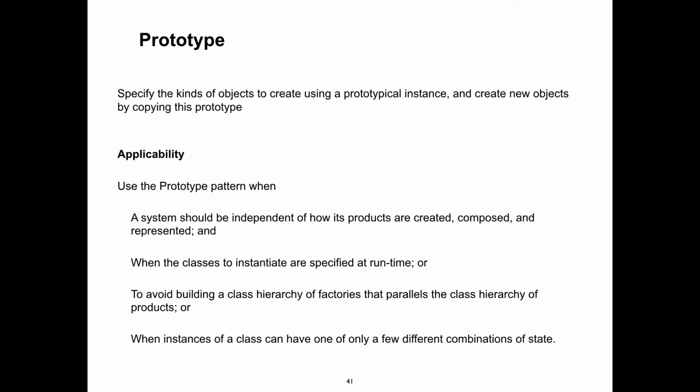So it's a creational pattern, and the basic idea is you create a prototype object of the type, you populate the fields with what you think should be there, right? And then when you want a new object, instead of creating a new object, you just clone that current one. That's it. In a little fancier terms, you create a single object, configure it the way you want, and then after that you just make a copy of it.